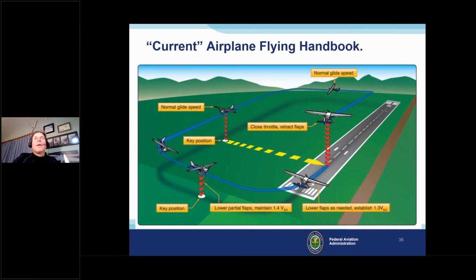And what happens is, you end up having to make a coordinated rudder and control input to roll in here, then to roll out here, fly level, to roll in again here, both stick and rudder displacement, and then to roll out here. So just in this short area, you have four times where you're making large inputs with the stick and the rudder going in opposite directions.